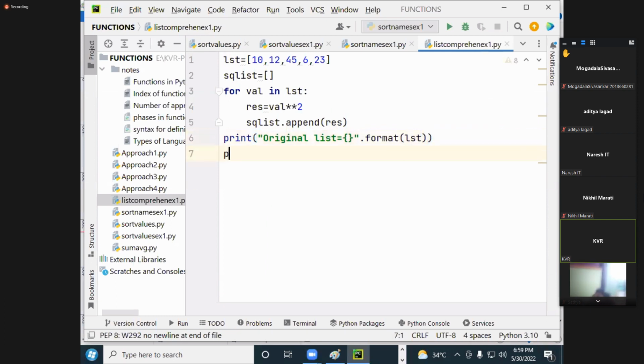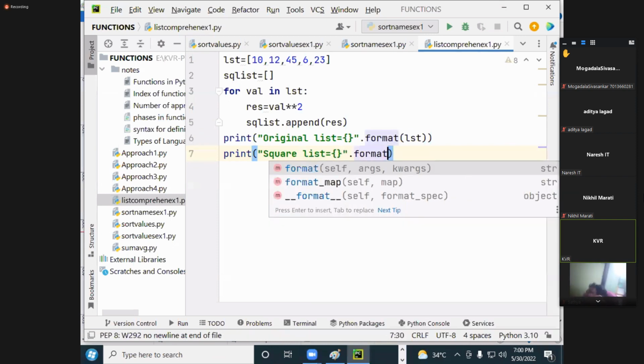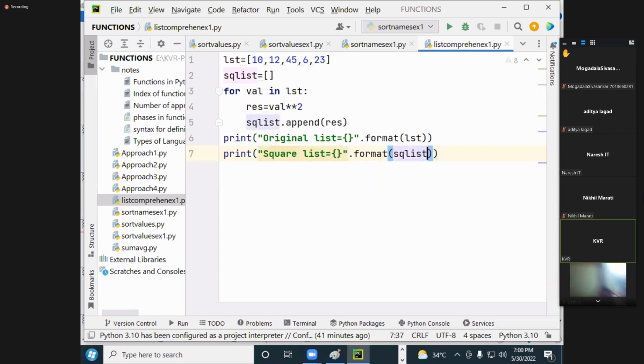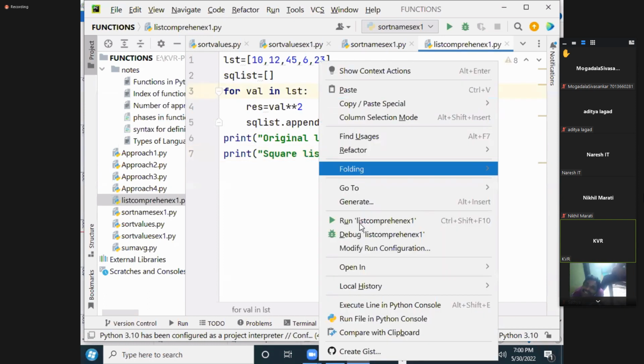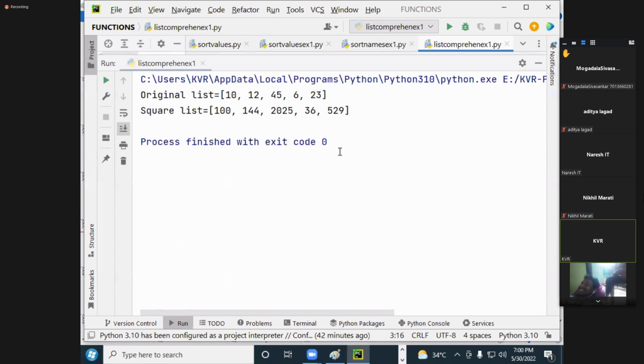Now print the squaring: the square list is equal to the dot format of SQ list. Try to run this code once. I got the result: 10 square, 12 square, 45 square, 6 square, 23 square.